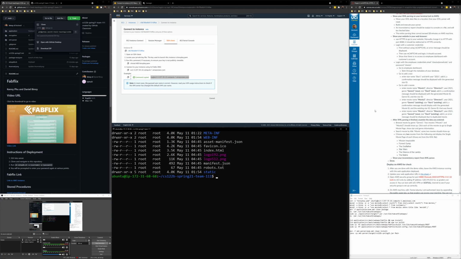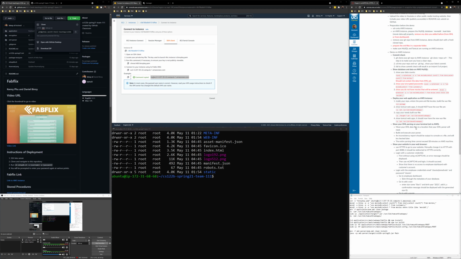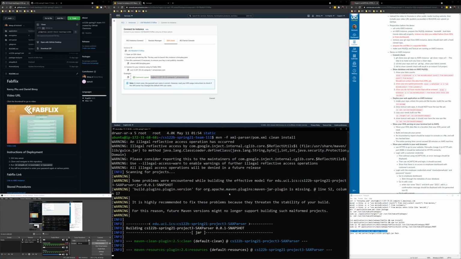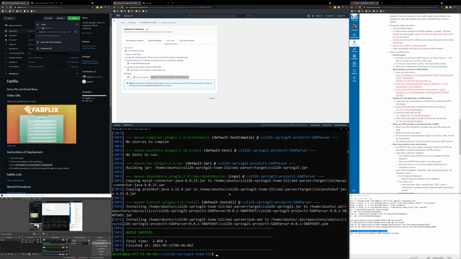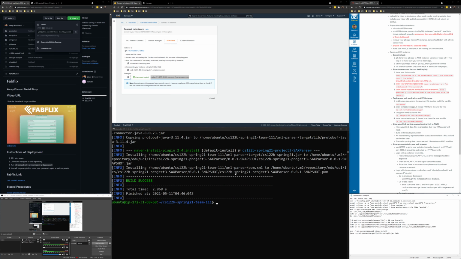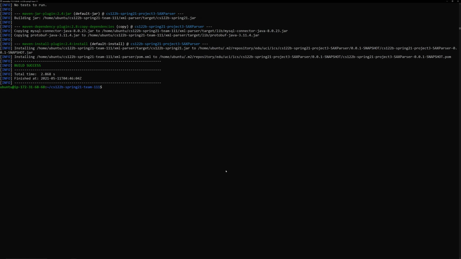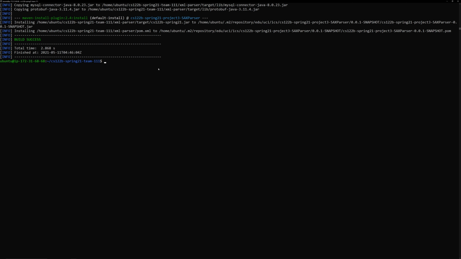Next, I want to show the XML parsing on my terminal. So I will do that by first building our parser. Right. Next, I'm going to execute our parser. Now it's going to spit out a lot of output. This is just output purely on what is getting added, what's getting parsed, and then what gets actually added.